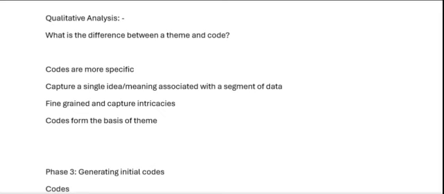Things to be aware of. Themes are not your interview topics or questions. They are analytic outputs that can't be identified at the start and require interpretative work. Theme development is a process and evolves. Initial themes are provisional and are refined. Naming of themes is important. Read TA papers and practice coding data where possible.